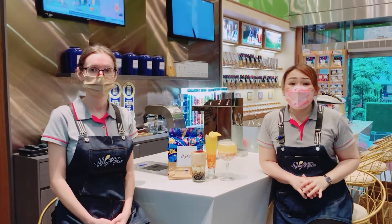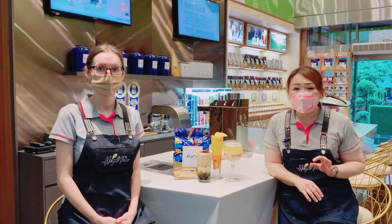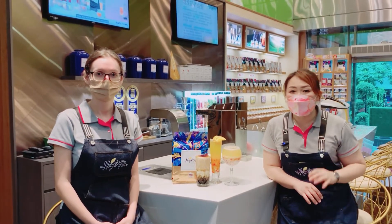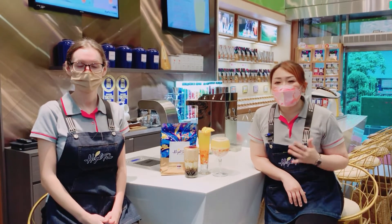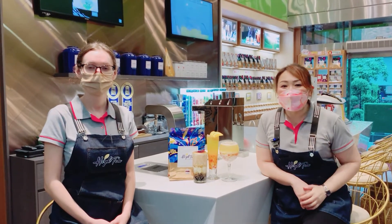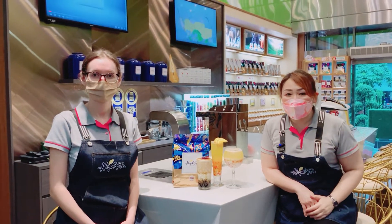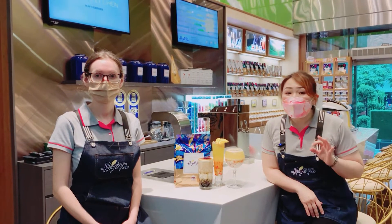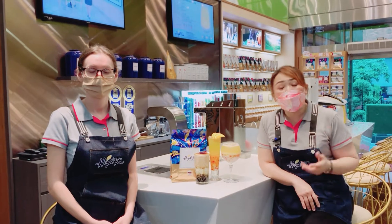We especially want to introduce the Forever Commercial Persian teabags to you. The design of this series is because HIT company wants to provide more commercial flavor teabags, not only in a variety of flavors, but also at a more friendly price. Our 31 years of market experience will definitely bring you better profits. The Forever Commercial Persian teabags can help you save a lot of labor and time costs in the brewing process.